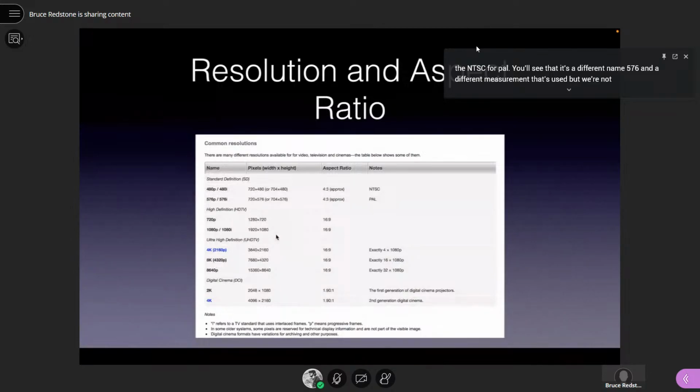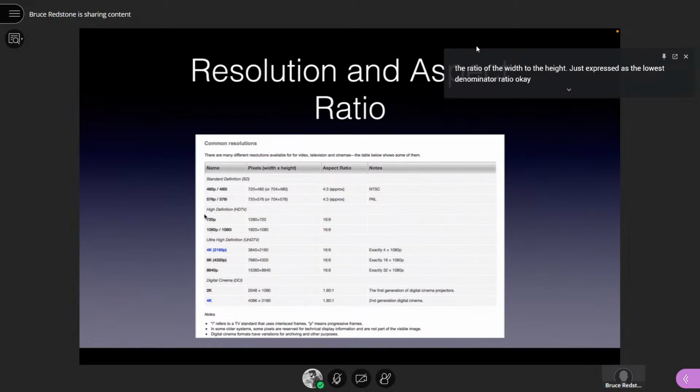But we're not going to be dealing with PAL at all. The aspect ratio is the same as it is in still photography. That is, it's actually the ratio of the width to the height, just expressed as the lowest denominator ratio, okay?